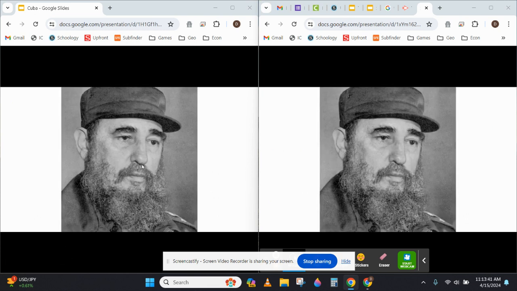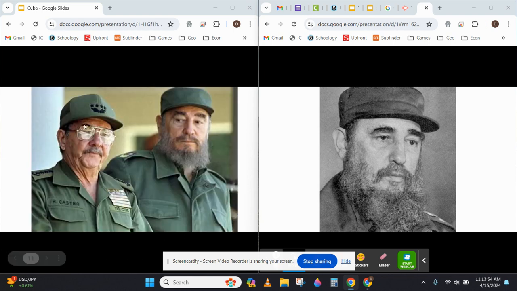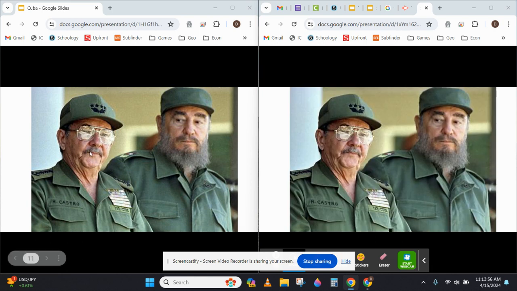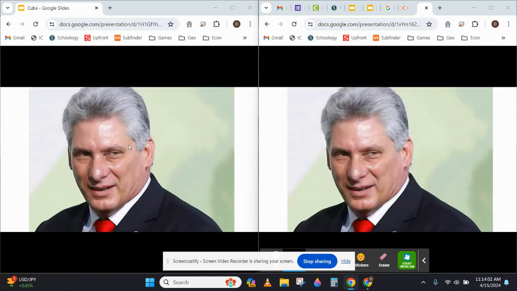Here's Fidel Castro. He was the dictator of Cuba for a long time. America hated him, tried multiple times to assassinate him, and failed every time. But he passed away like a decade ago. His brother, Raul, is technically in charge right now, although he's pretty old too. He doesn't do a whole lot. This is the guy who's really in charge. This is Miguel Diaz. So the question is, like, should America be working with this guy to negotiate some sort of peace and end this embargo?